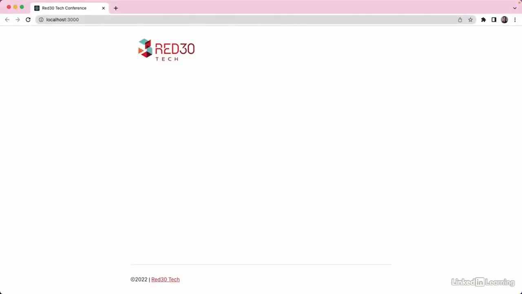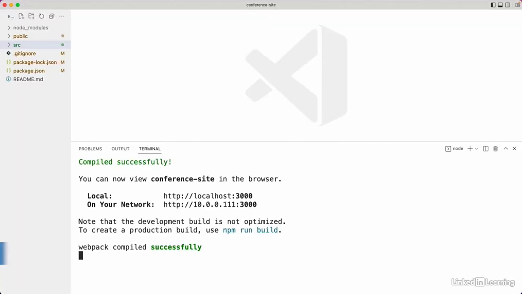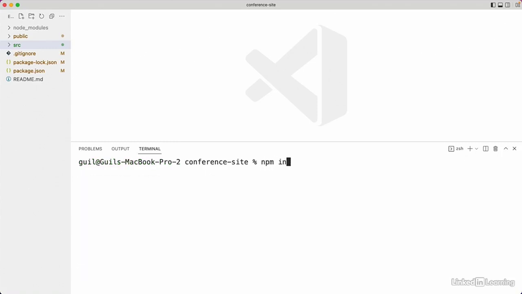So let's dive into using React Router to connect our conference site to the browser's URL and begin adding some navigation. First, you'll need to install React Router as a project dependency with the tool of your choice. I'm going to use npm for my project, so in my VS Code terminal, I'll stop running the app, then type npm install react-router-dom. Now, at the time of this recording, the latest version of React Router is version 6. So to add and work with version 6 in your project like me, you can optionally add @6 when running the installation.